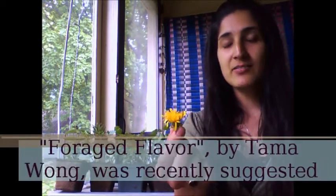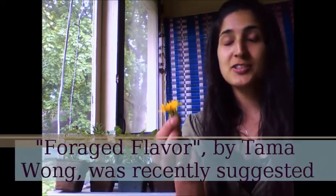But dandelion flowers are delicious. They're actually quite meaty, surprisingly. They have some sweetness, but they can also be a little bit bitter to some degree, but they're really good. So surprisingly, as I said, flowers have quite a bit of meat to them. You think of flowers and you think delicate and kind of wispy, which in some senses they are, but they can actually be quite delicious in salads.